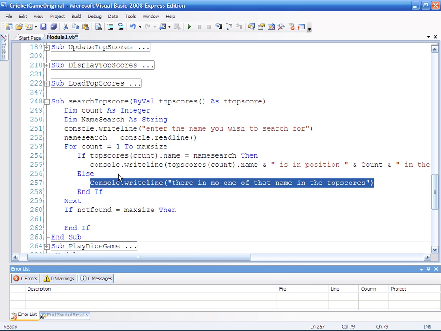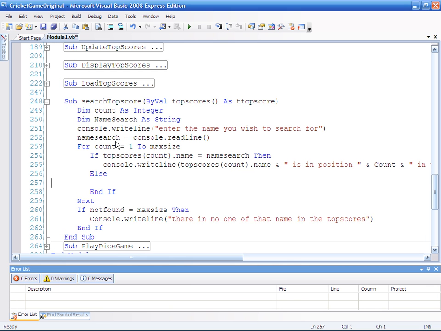Now hopefully you've already spotted where I'm going with this. I'm going to create a new identifier, not found, a new variable, and I'm going to have not found equals not found plus 1.